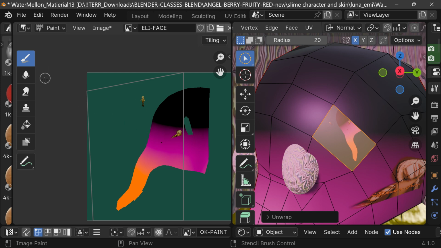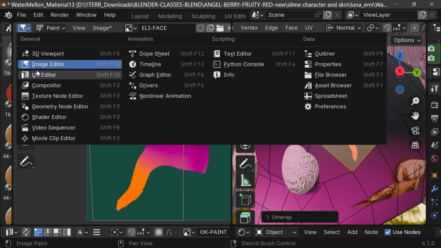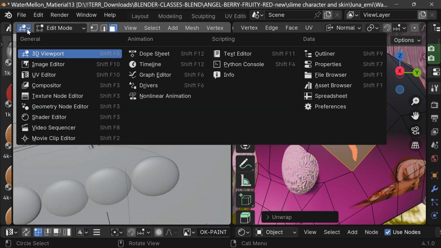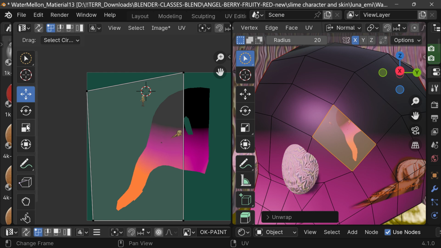But what I'm getting to is we have to go back out of image editor to the... no, not the 3D viewport. The UV editor. Now I can grab my tool there and resize it. Hit the S on here. Let's see, why am I not doing this?